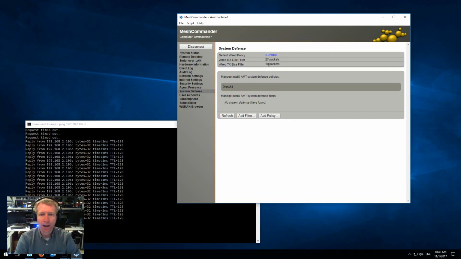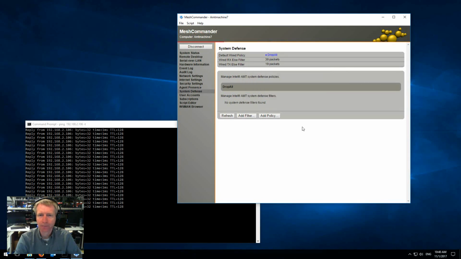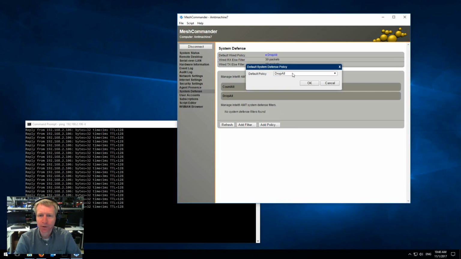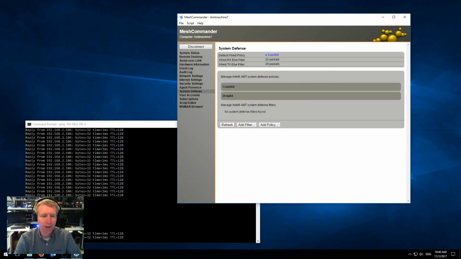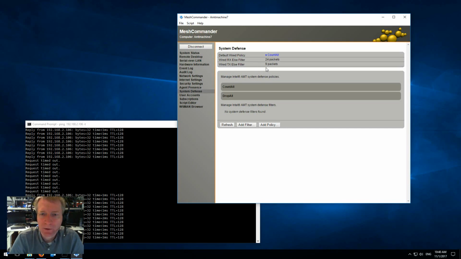Now they do progress very quickly internally inside AMT, but you have to pull them, and so that's what's going on. Okay, another thing I can do is add a new policy called count all, and I'll just say allow and count, say okay. Perfect. And then I'm going to switch drop all to count all. There it goes. And now you see the traffic resume, and the counters have restarted back at zero, and they are now going up as traffic is being sent and received.